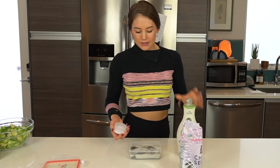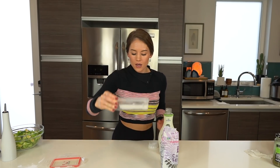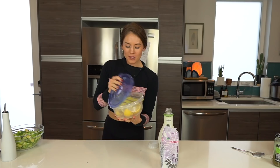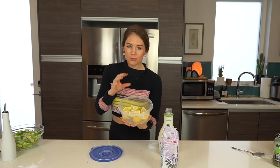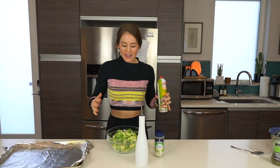Once soaked, chia seeds are nice and thick with a sticky texture. You just want to add some almond milk, cover them, and throw it in the fridge overnight. One more thing — I don't have whole lemons right now because we didn't get any at the store, but I have a problem with letting lemons rot in the fridge every time I get them because I forget to cut them up.